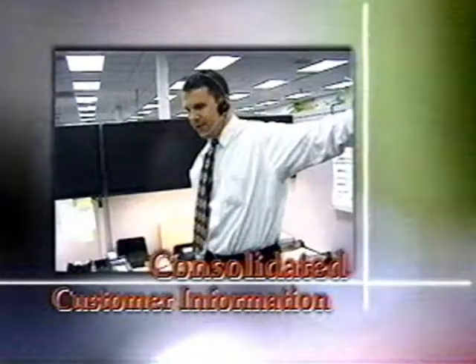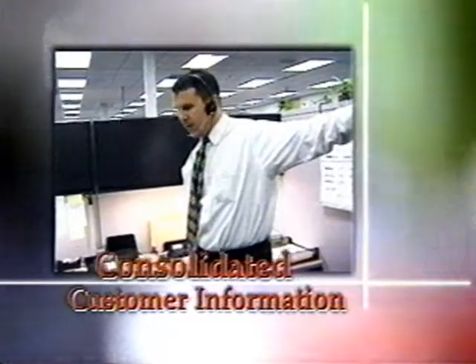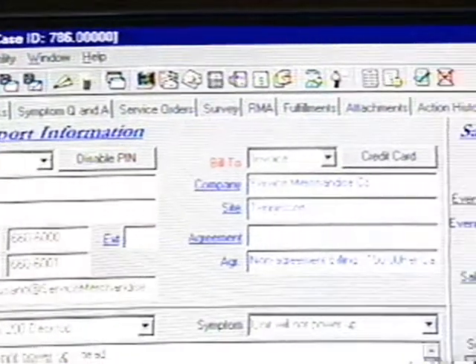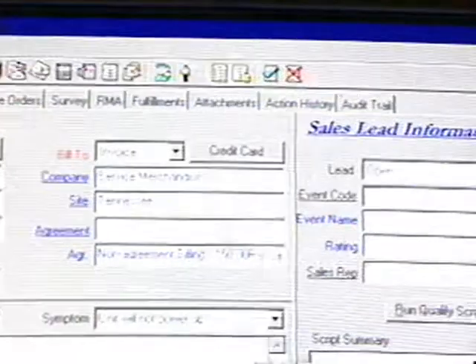Hewlett Packard is a company known for outstanding customer service, and they're using Vantiv as the enabling technology in their call center, and the results have been pretty phenomenal. Our implementation was aimed at simplifying for our call center agents the complex environment that they had. They had information from lots of different old legacy systems that we needed to deal with, and the Vantiv tool allowed us to build one consolidated simple system for the agent so that they can have all of the information they need at their fingertips, including history of customers.